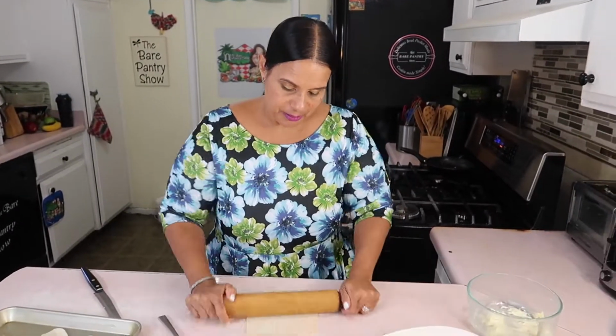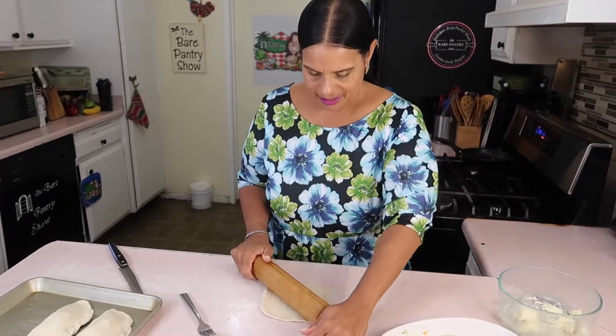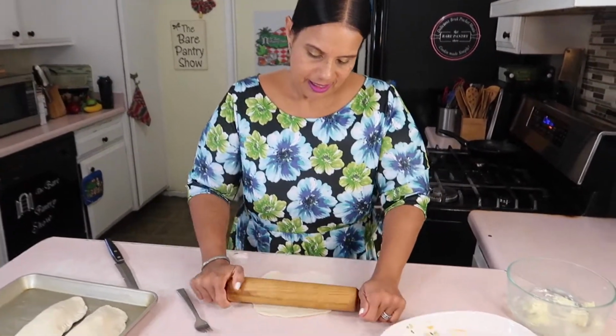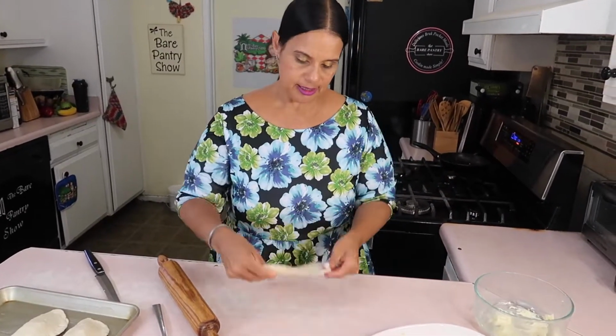Okay. So the oven's up to 350. I don't know how long it's going to take to bake, but we'll see. So just let me make this last one, and then I'll stick it in the oven, and then I'll be back when it's done, and I'll tell you how long it took, all right?